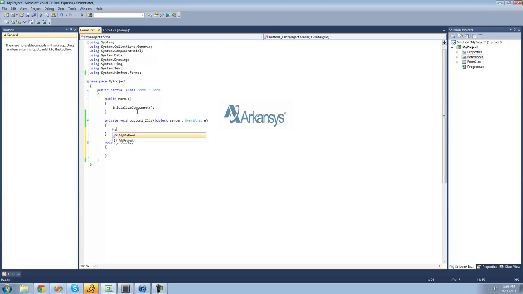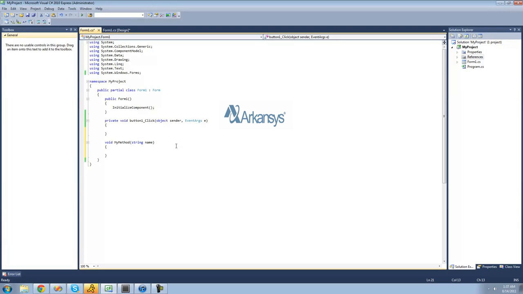So whenever the user calls this method, all the code inside of here will be executed. So if we were to go up here and type my method, then once we called this method, all of the code inside of these two curly braces would be executed. And if we had the user pass through a parameter such as a string, I'll just call it name, then up here the user would have to pass through a string. So we just pass through Adam, and now what it would do is set this string called name equal to Adam, and then we could use this variable inside of this code block. Alright, so that's just a quick overview of the previous tutorial.